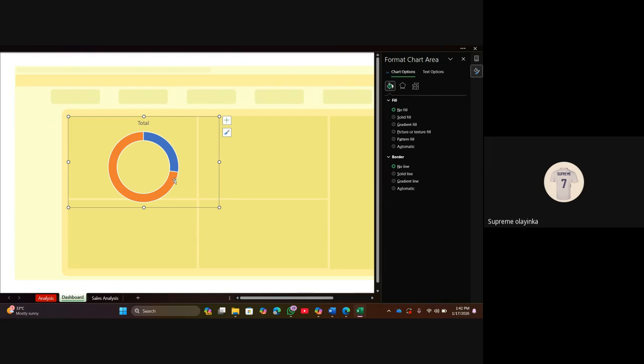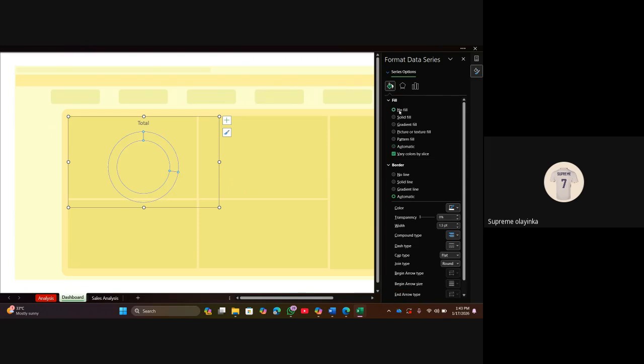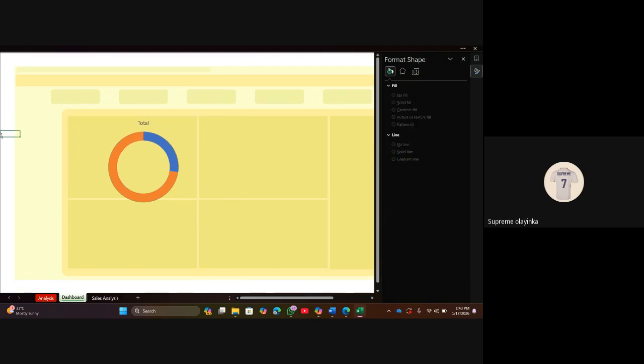So look at this chart. How many colors can you see on this doughnut chart? Two. No, it's not two. Look closely. White, three. Now I actually don't want to see the white. So you click on that pie, right? You click on no fill because I don't need the white also. Sorry, Control Z. Click on no line. Can you see the white is gone?